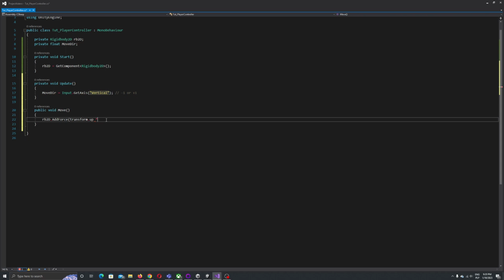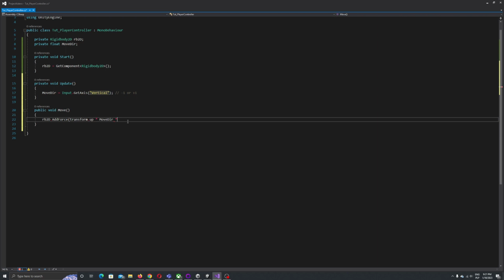Now let's multiply it by our moveDirection, so we multiply it by 1 or -1. Therefore we'll add the force according to the arrow I have shown you, upwards or downwards.